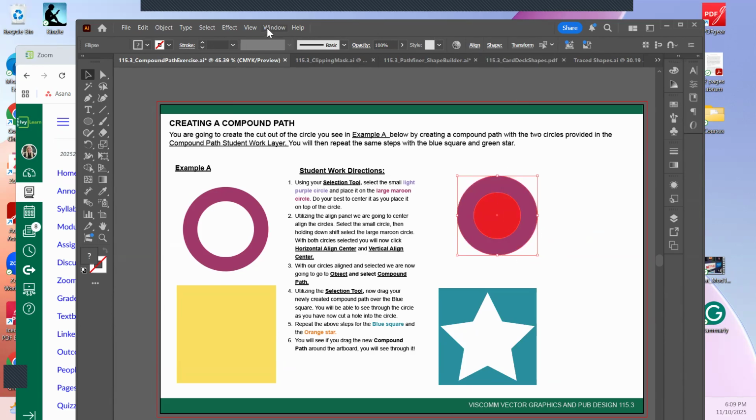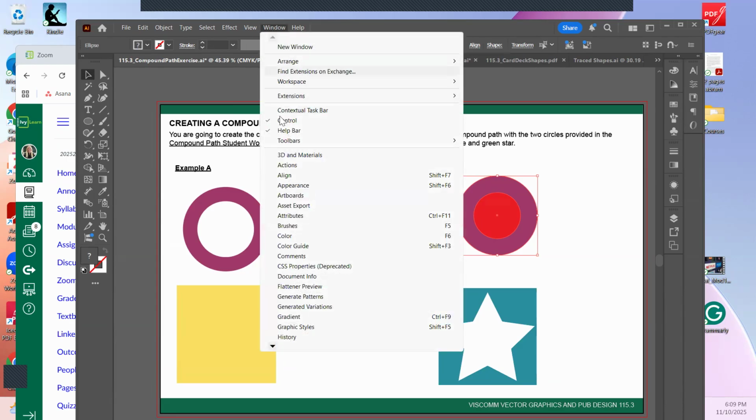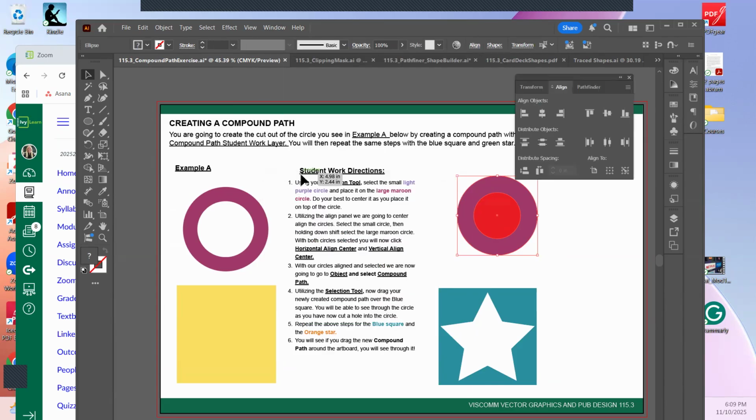If you don't have classic mode up, you may not see a line of tools across the top of the screen. Another way you can get it up is, I can't remember what the little icon looks like, but you can also go under Window and select Align, and the Align tools will show up. So there's always multiple ways. All of these selections have a window that goes along with them, and so you can either select it through the window or you can select the shortcut on your tool. Right here, I can say that I want to horizontally align these and vertically align these. You can see that if this was off, I could select these again and do horizontal and vertical alignment.